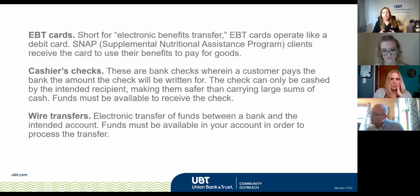A wire transfer. This is where you electronically move money from point A to point B. So we could do wire transfers out of your bank account to pay for something else. People do this with large sums of money. Like I could wire my parents money. I could just go to my bank, and if I have their bank account number, I can wire them money. So it never comes out in cash or even in check form. It's just a bank moving money from one place to another.